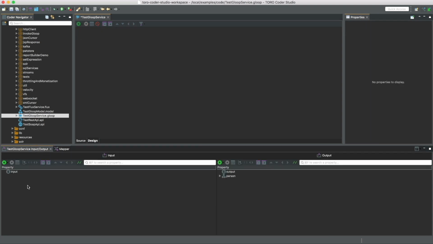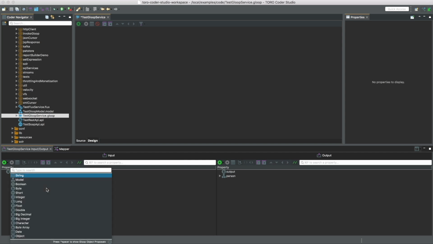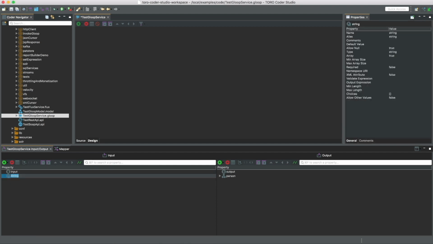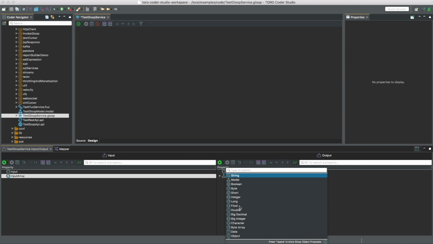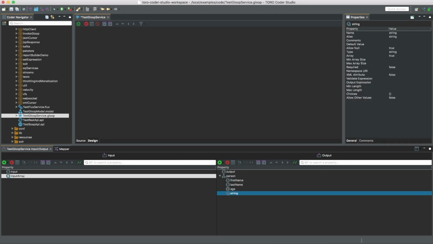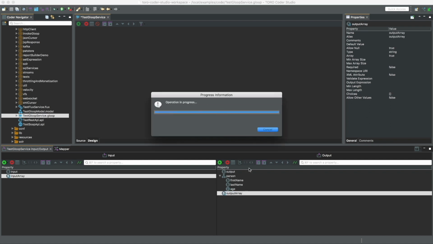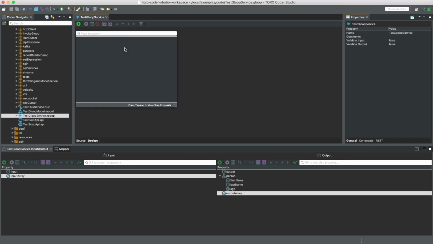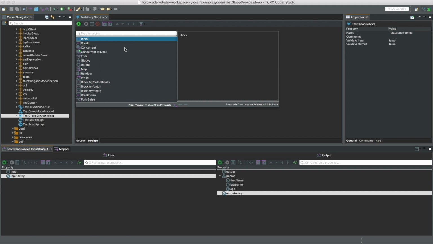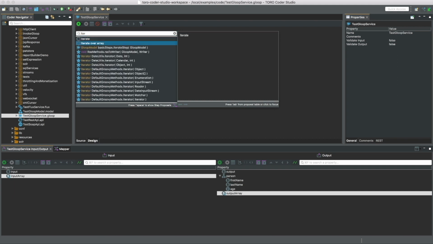Another one that is one of my favorites is when you want to iterate over an array. So for example, let's create an array here. String. Let's create a string array. You can see also I get proposals for string array, which is nice. Let's create an input array here, output array over here. So when I go back to the step 3 here and press dot, I can type iter and then iterate over array.